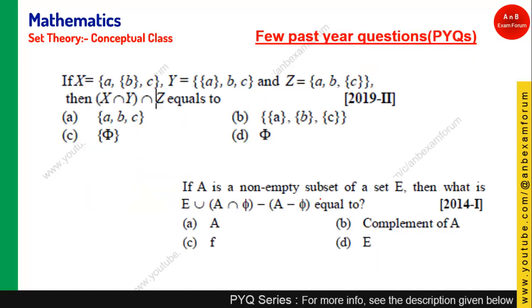As usual, there should be a motive for any topic, and there are a lot of previous year questions in different competitive examinations from set theory. These are a few operations. This is one of the operations, and these are the different sets. You need to tell what will be the value of this operation. If you try to simplify this operation, what would be your answer? And the other one is again a simplification.